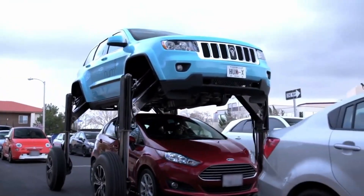SHERP ATV: if you're looking for a vehicle that can overcome anything, check out this one. It's called the SHERP ATV, and it's an amphibious all-terrain vehicle that can float on water, climb over rocks, and cross ice with ease. It was created by a Russian inventor who wanted to make a vehicle that can access remote areas where conventional vehicles can't go. The SHERP ATV has a 1.5-liter diesel engine that can produce 44 horsepower and 88 Nm of torque.